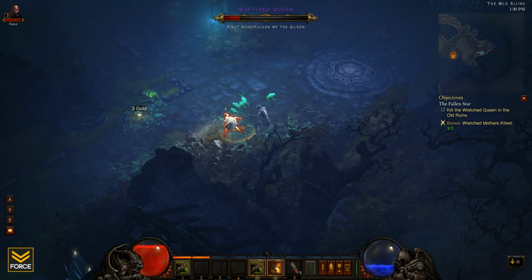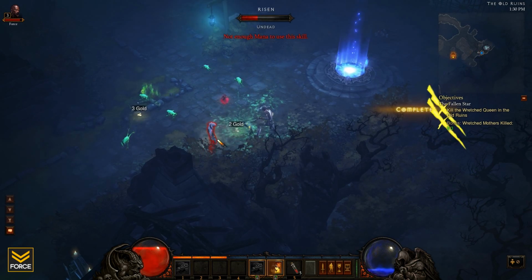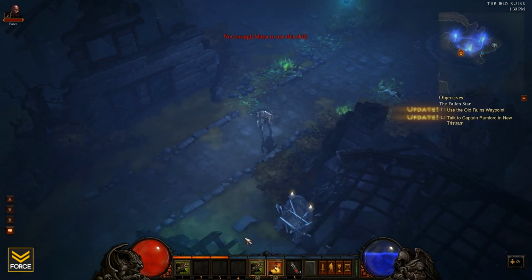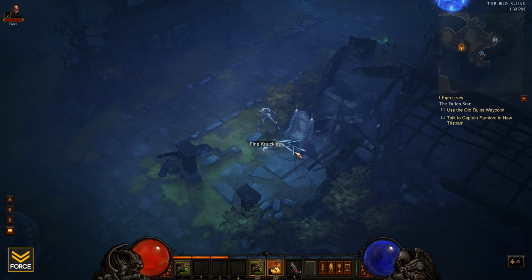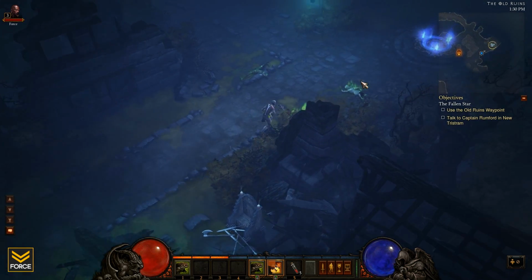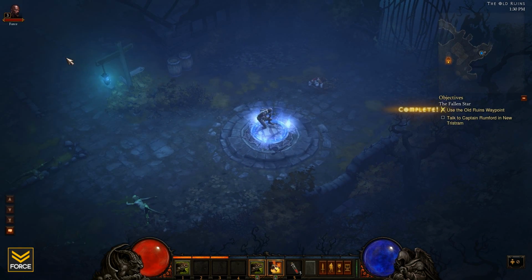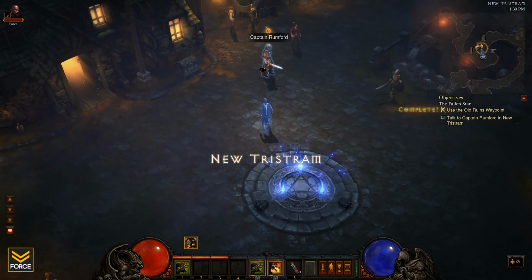So you can see right now I'm getting very close to running out of mana. And then right there, I was at a point where I literally wasn't able to cast anymore. Now that point only lasts for a short duration of time, but the point still exists. It still happens. Back to town we go.